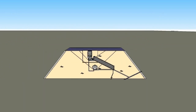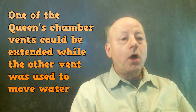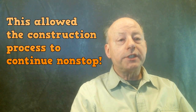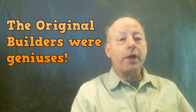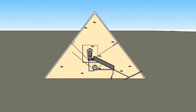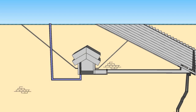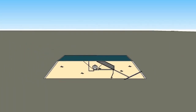This is the height of construction utilizing the Queen's Chamber vents. The original builders were geniuses. Why were there two vents? While one vent was being extended as the construction process continued level by level, the other vent was still operational and used to pump water. That way, the construction process continued non-stop. The Great Pyramid was built level by level. During the intermediary stages of construction, the Queen's Chamber vents were utilized. The reason there were two Queen's Chamber vents was so that one could be extended while the other was used to supply water for the construction process.